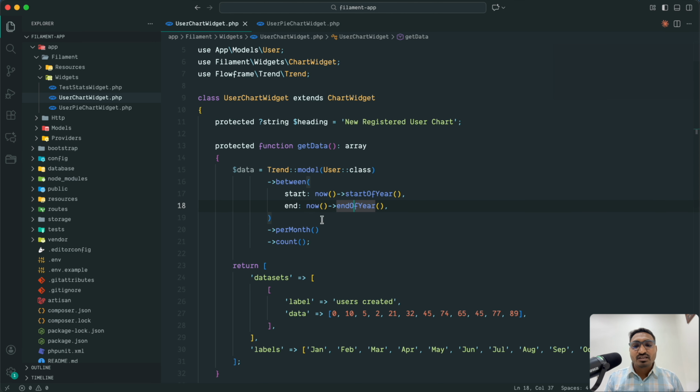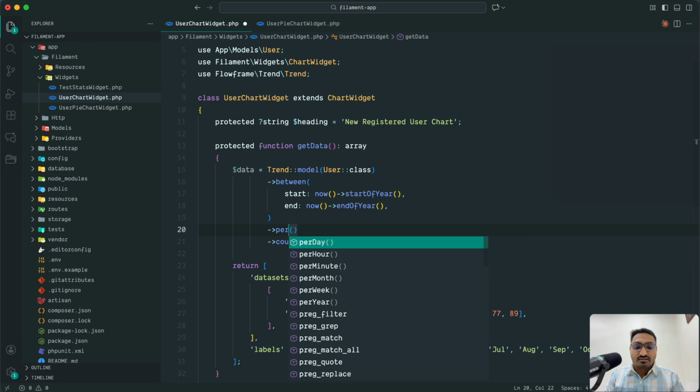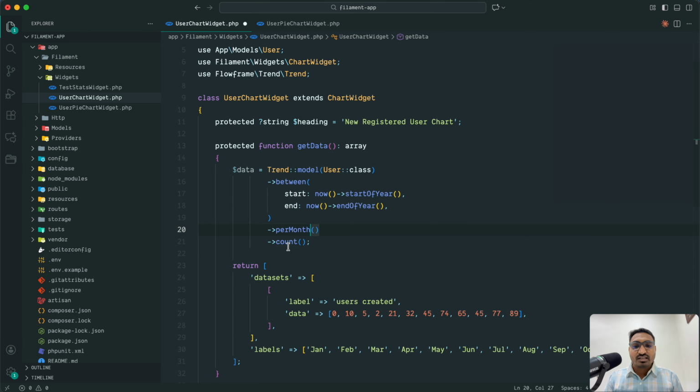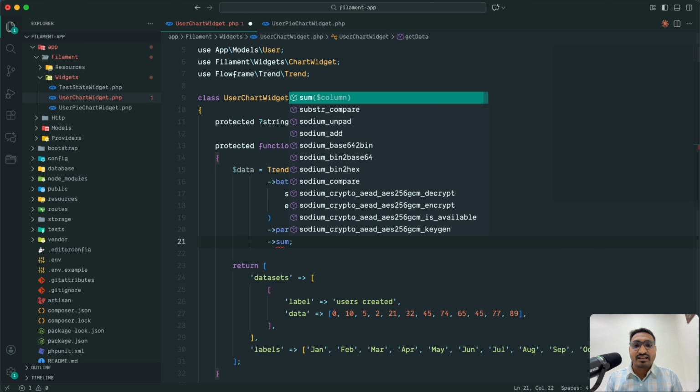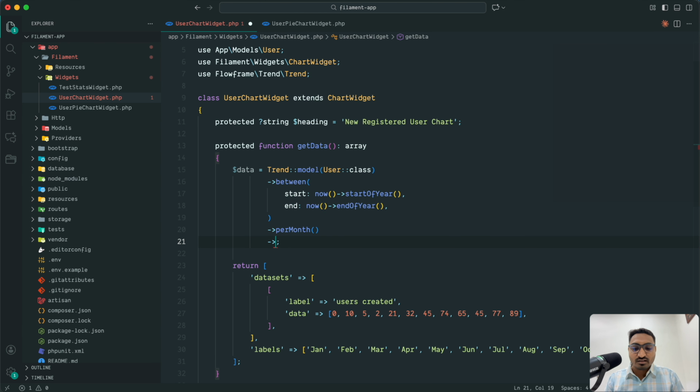So we keep this the same for now, and then you can see that by default they have used per month, but you can use per day, or per hour, per minute as well. But for this example I'm going to choose per month for now. That is the function, so this object will return per month data. And then we use the count data, so January has 10 records, February maybe 12 records, something like that. But you can also use average, sum or whatever aggregate function that is provided by Laravel Filament. But for now I'm going to choose count, save it.